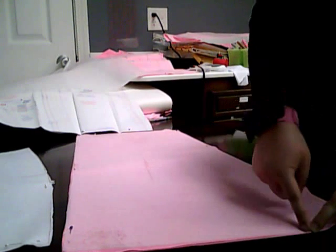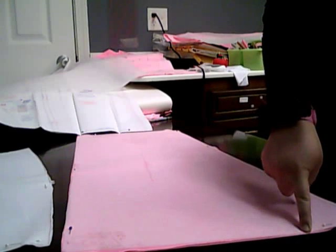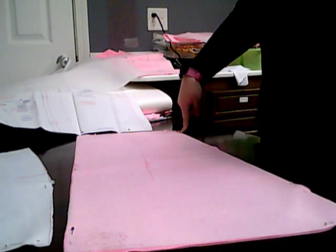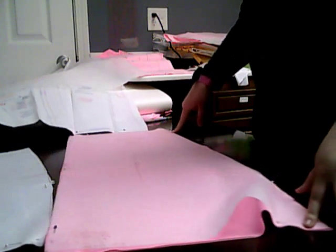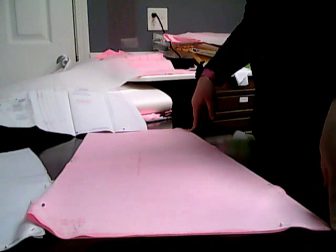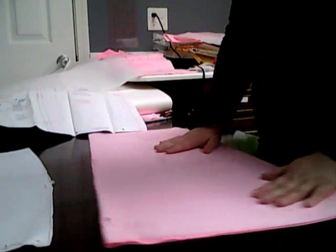Then from that line I measured over 5 inches, and I took my yardstick and put it from the bottom of the casing to the point where I drew the line for 5 inches over, and drew a diagonal line so that I have an A-line skirt for swimming now.